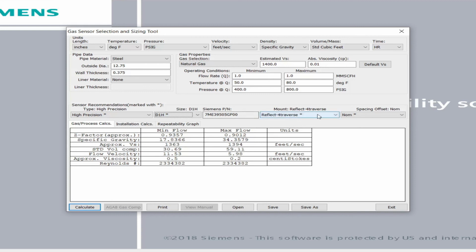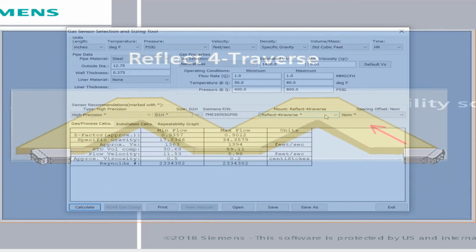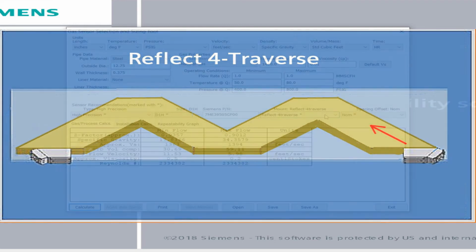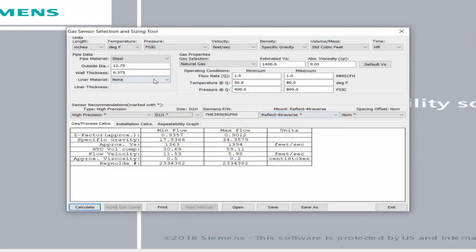And then it goes on to give you the mounting method. Now this mounting method is how it's recommending you put the flow sensors on the pipe. Reflect for traverse is a condition where the sonic beam will actually cross the pipe, reflecting off the far wall back and again, so you actually cross the pipe 4 times. This is a function of the size of the pipe, the selection of the flow sensor, and the flow velocity itself, based upon your entry of flow rate.